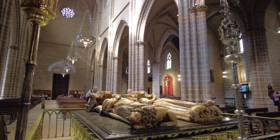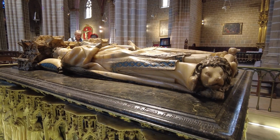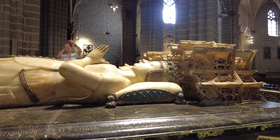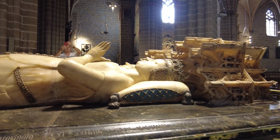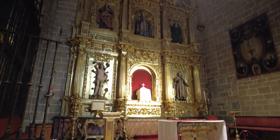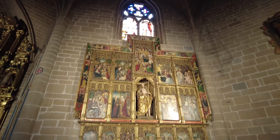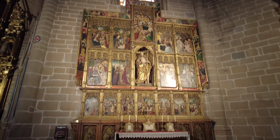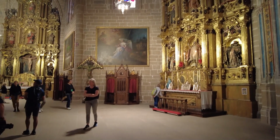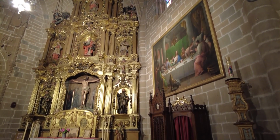As you wander around taking in all the finery of the cathedral, it's worth remembering that this is the work of centuries. The cathedral's construction began in the 13th century on the site of an earlier Romanesque church, but it wasn't completed until the 16th century. The decoration in each individual chapel is truly amazing, and as you wander through you are captivated by the work of craftspeople of past centuries. In some ways this reminds me of our visit to Flanders and the amazing works within the churches and cathedrals there.